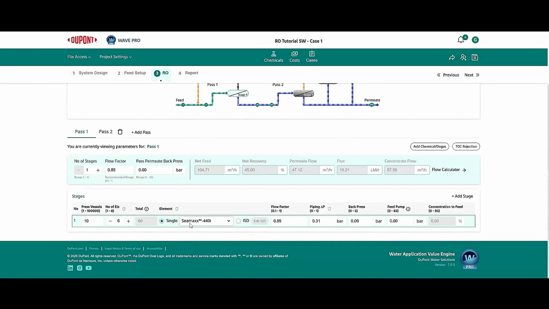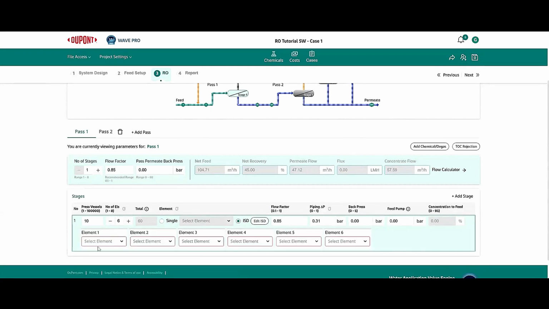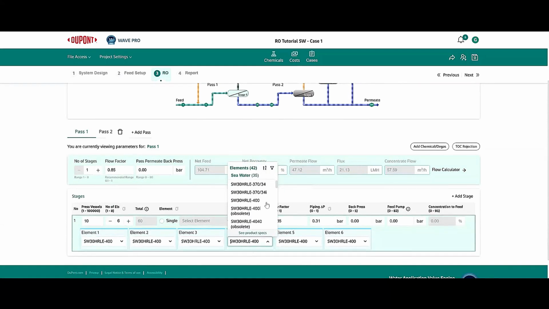So to do that kind of a design, we click on this ISD button, which then brings up the ability to pick the exact element that goes into each position inside the pressure vessel. So now we will try, we'll go with HRLE for half the pressure vessel, and we'll try XFR.